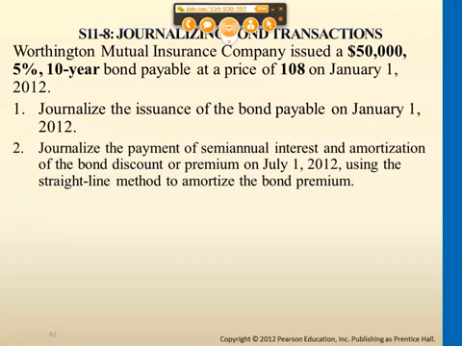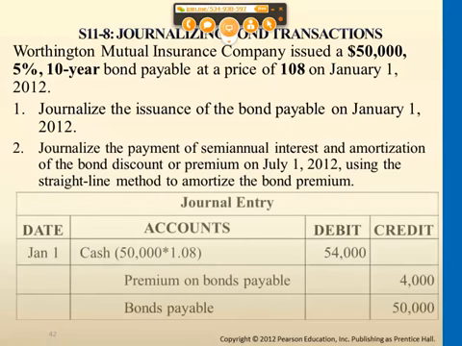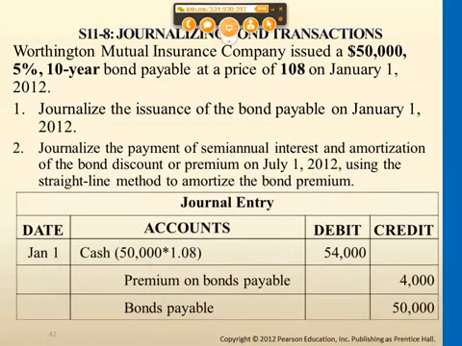Well, the price is $50,000 times 1.08. That will give you $54,000. So yes, $54,000 is the cash that we're getting. So the difference will be the premium, $4,000. Okay, so the issuance entry will look like this. If we put this into T accounts, you will have bonds payable, $50,000, right-hand side. Premium on bonds payable also, $4,000, credit side. Okay, both dollar amounts are the money that we are borrowing at the time when we issue the bond.